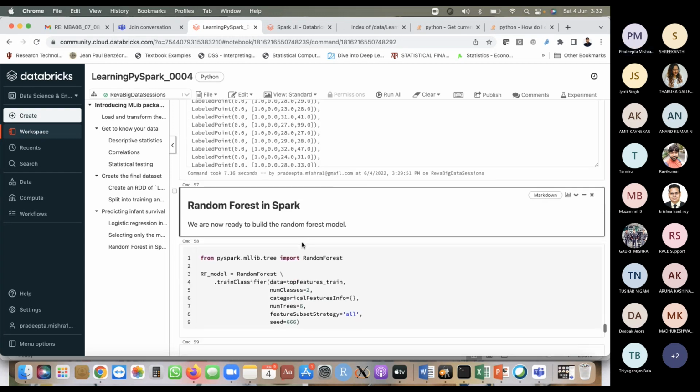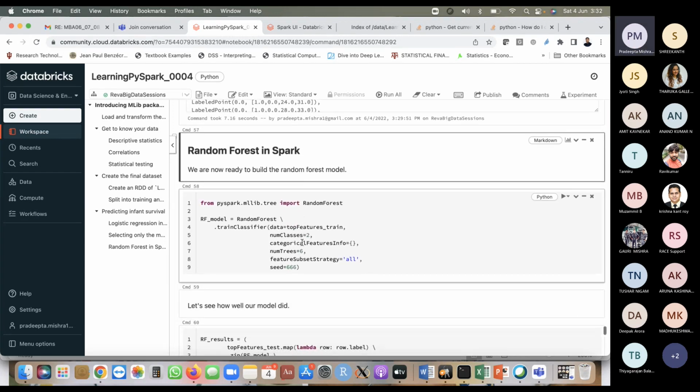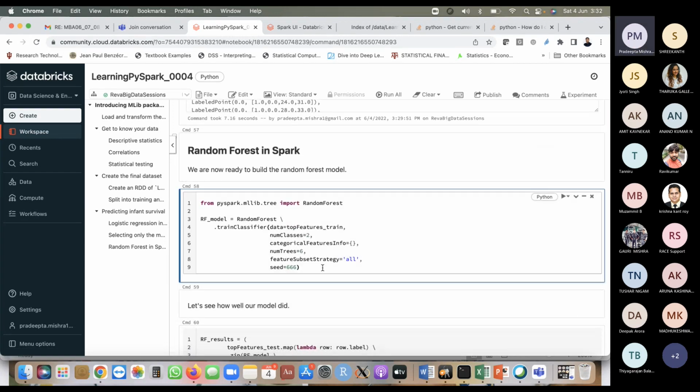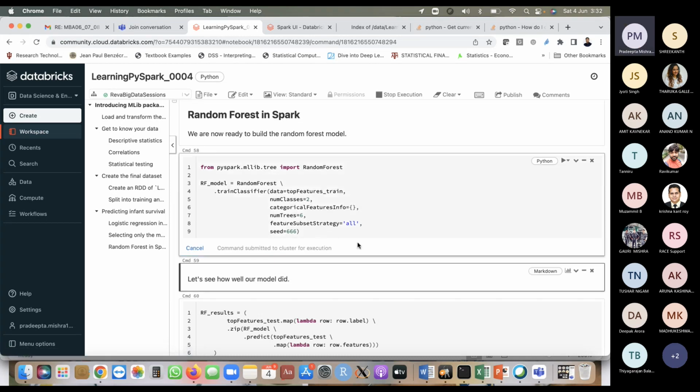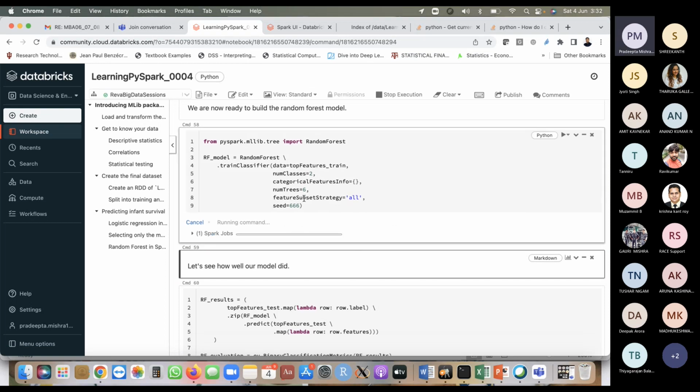Now we can use the same data with a random forest model. It's pretty simple. Random forest, train classifier, top features train, number of classes 2, categorical features info, number of trees 6, and seed value 666.